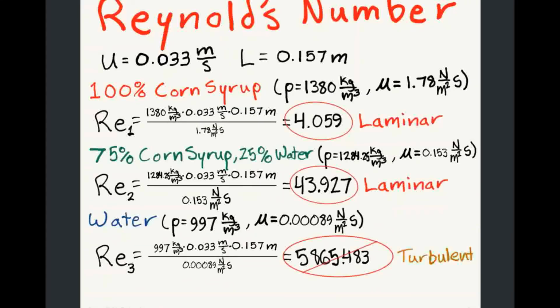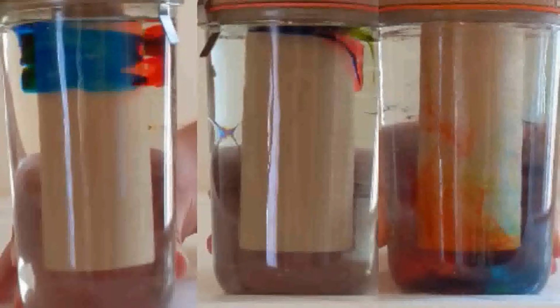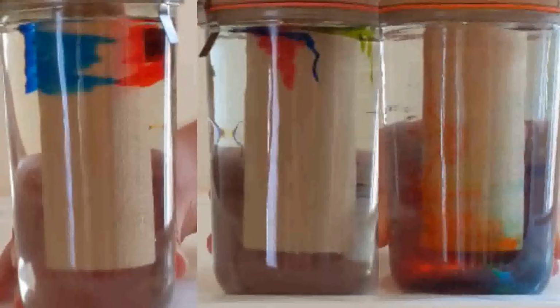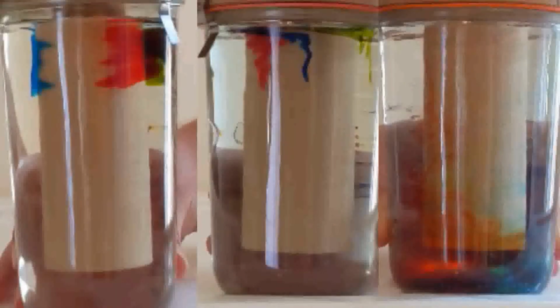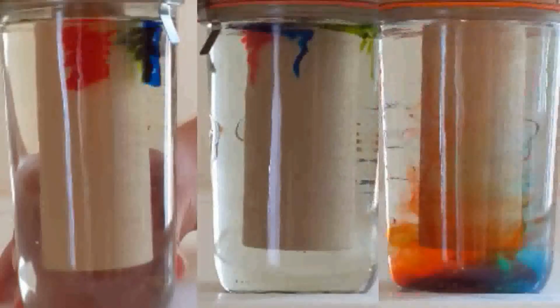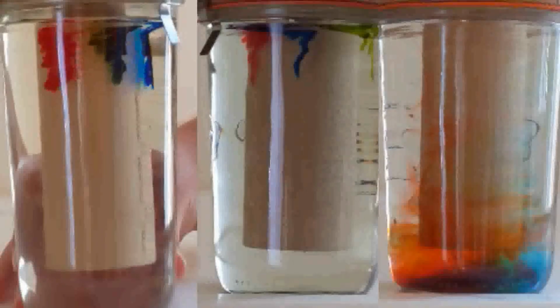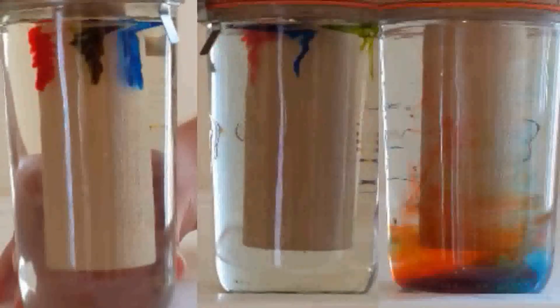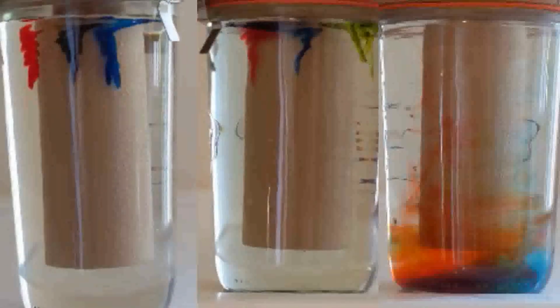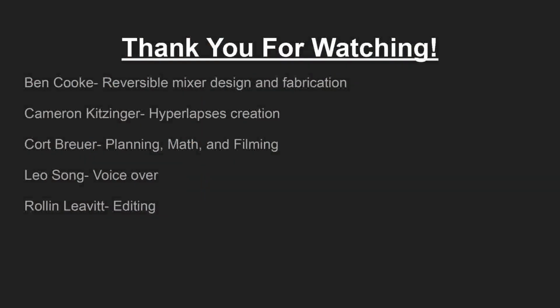You can pause the video here to take a deeper look at the calculations for Reynolds number for the 3 different conditions of mixing. Clearly, viscosity has a major effect on the quality of flow in a system. As we decrease the viscosity of the fluid, we see more chaotic mixing, which can't be undone like simple laminar mixing. By decreasing viscosity, the same velocity can have drastically different effects on the mixing and unmixing of a fluid. So next time you try and reversibly mix a fluid, remember, thicker is always better.